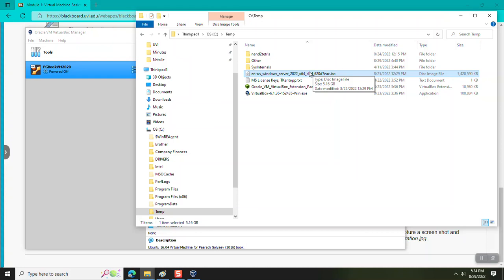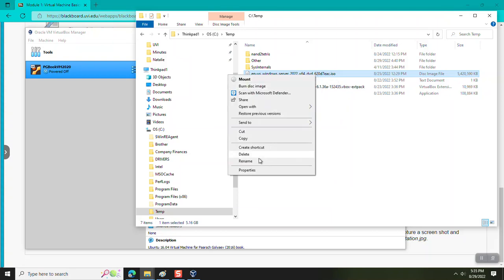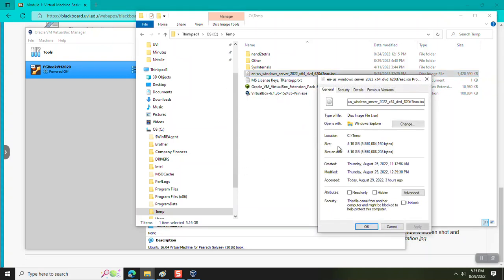In this case, the install media for Windows Server 2022 has both editions, the Data Center Edition and the Standard Edition, and depending on the license key you put in, it'll pare it down from there, but this is a 5.16 gigabyte download, and if you check it before the install setup for step 2 and it doesn't show 5,550,684,160 bytes, then something is wrong.